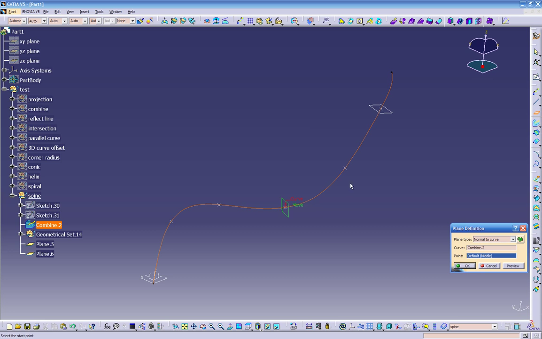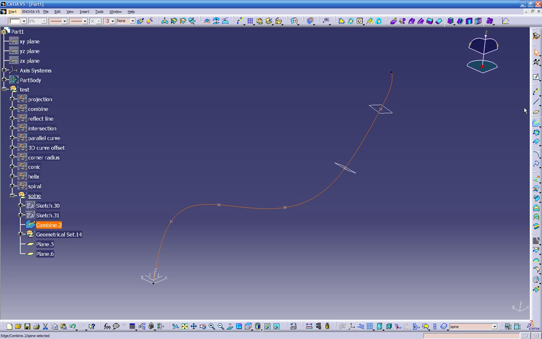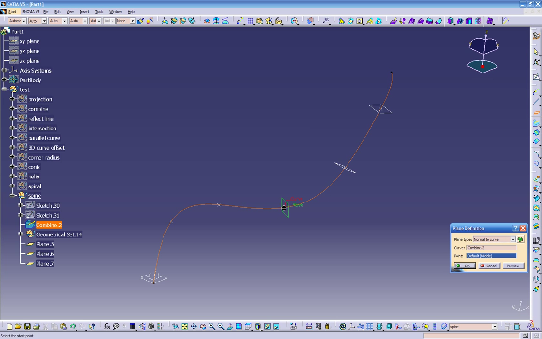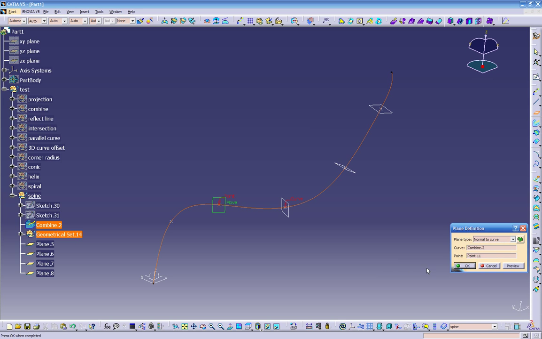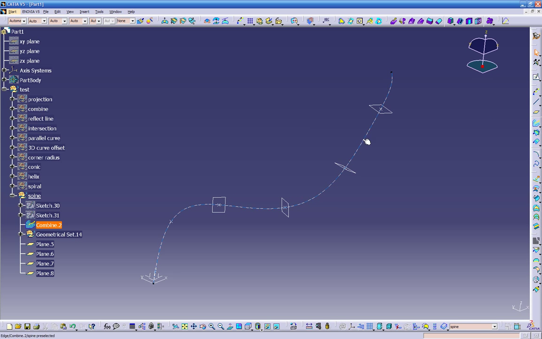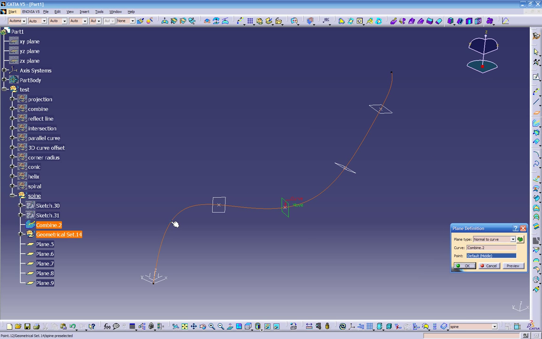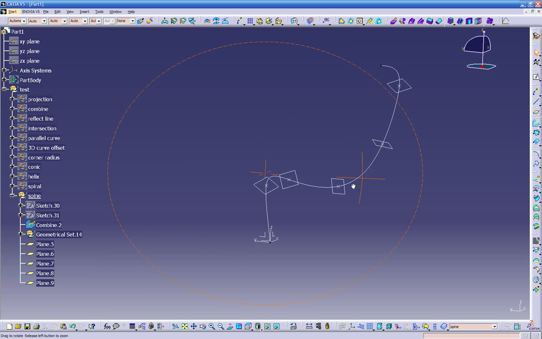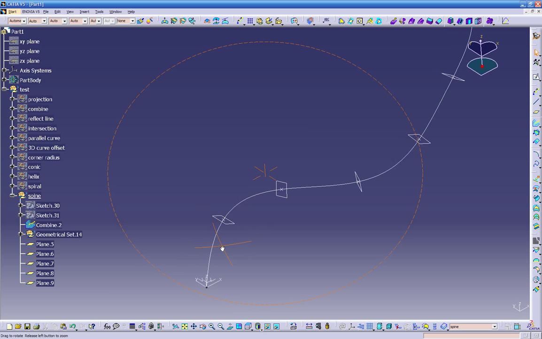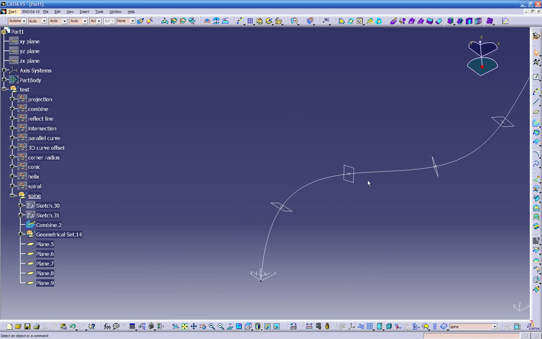So it automatically snaps in the middle, but we can just click over here. I guess that is the middle right there. Let's click on the line, click on the plane, click on this point, and one more time. There we go. So every little plane right now is perpendicular to this point on the curve.